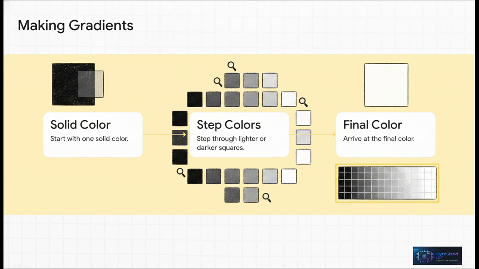Look at this gradient fade from black to white. To our human eyes, it looks smooth, right? A continuous blend. But look closely at that magnified yellow box. Smooth gradients are a total illusion. At the microscopic pixel level, that fade is achieved by simply stepping through incrementally lighter or darker solid squares. You start with black, step to a slightly lighter dark gray square, then a medium gray until you finally hit white. It's stepping stones, not a smooth slide.